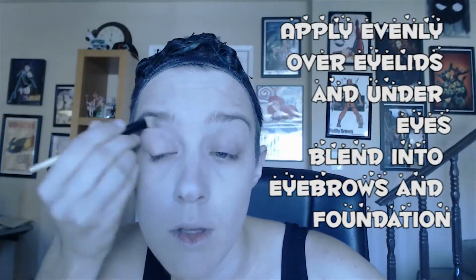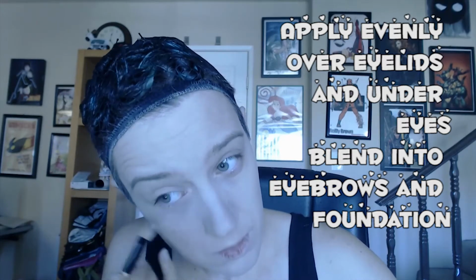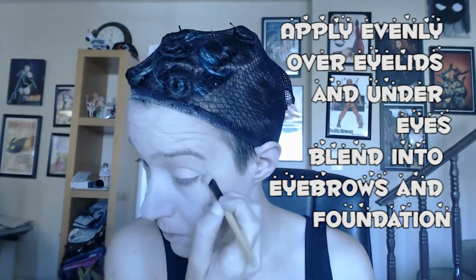So having an eyeshadow primer, eyeshadow base can really help make those colors pop even more. Also help them last longer, which, when you're wearing a costume, bear in mind most of us wear them to conventions. And when you go to a convention, if you're like me, you get there at like 10, 11 o'clock in the morning and you're there until like 7, 8 o'clock at night. So you're wearing your makeup for anywhere from 6 to 10 to 12 hours at a convention.